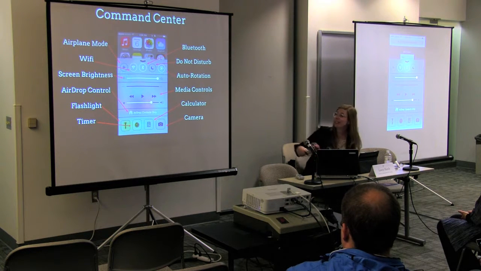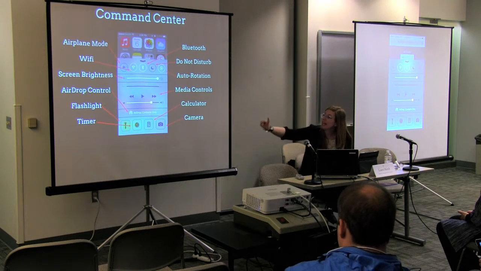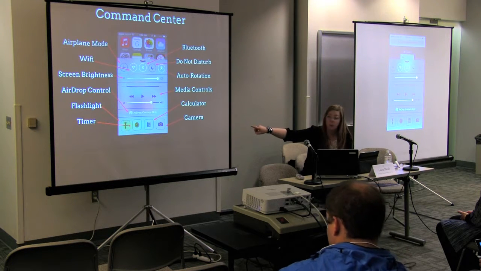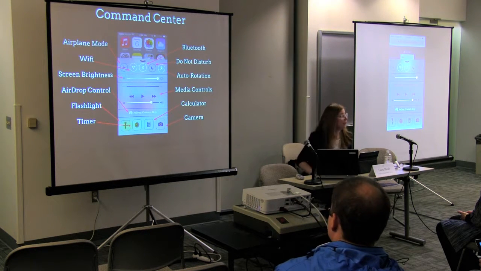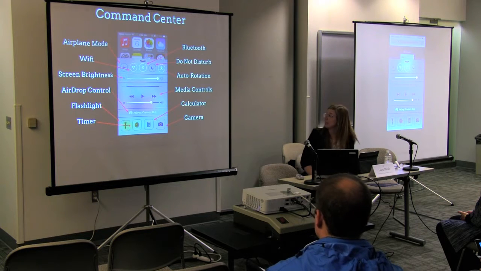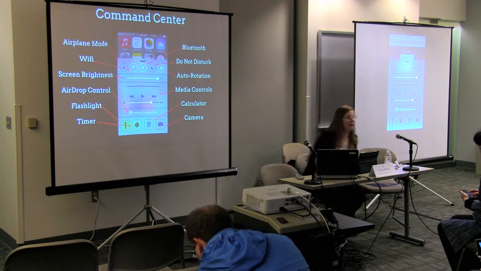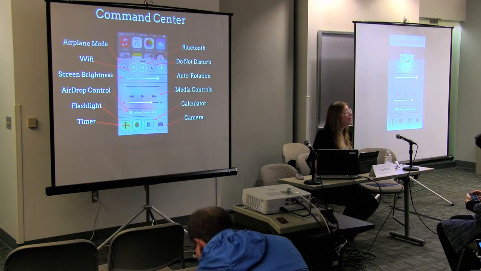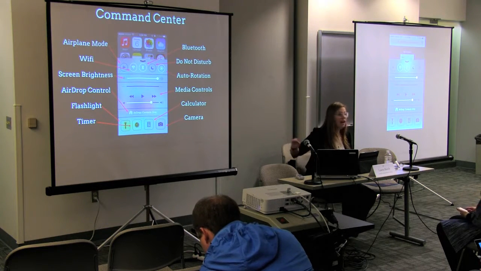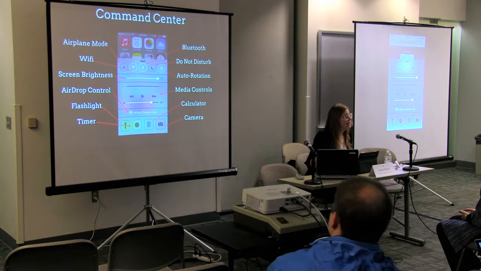There's also some interesting things in the new update, such as accessing your flashlight from right there. Turn it right on, right off. You don't need a new app for that. It's right in your command center, as well as the calculator and timer right there. The phone has always kind of been there on your lock screen. You don't even need to unlock your phone to access this stuff.